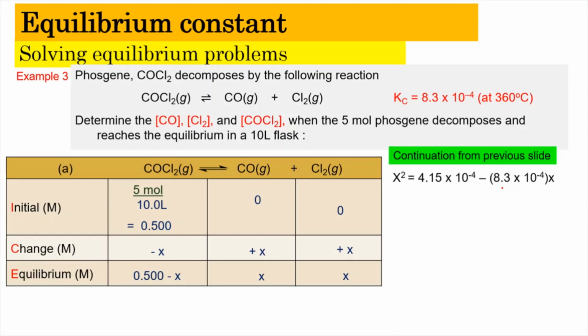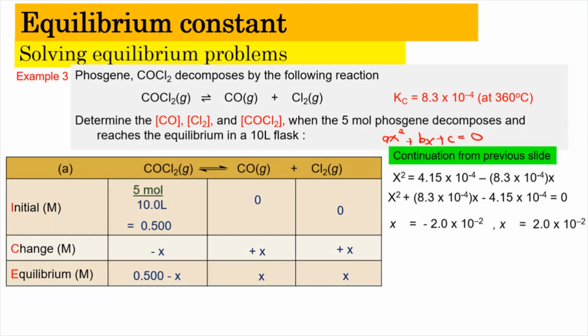So this is the last writing on the previous slide, and then as I mentioned, we're going to put it in terms of the quadratic equation, which is ax squared plus bx plus c is equal to 0. So we're going to put it as the subject on one side, which is the left hand side. As you can see here, we're going to have the quadratic equation. So you're going to plug in the values inside your calculator and then solve the quadratic equation. You're going to have two possible answers. For possible answer number 1, you're going to have negative 2.0 times 10 to the power of negative 2. And another possible answer is that you can get the value of x to be positive 2.0 times 10 to the power of negative 2.